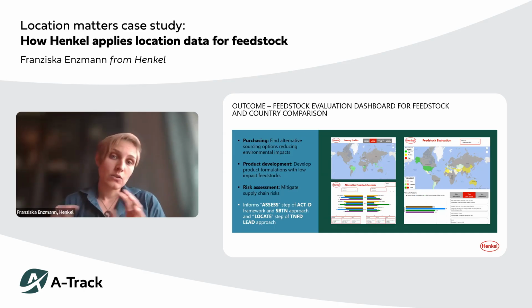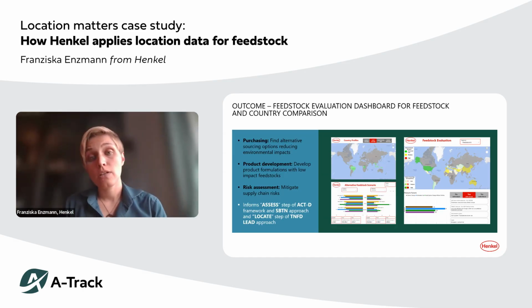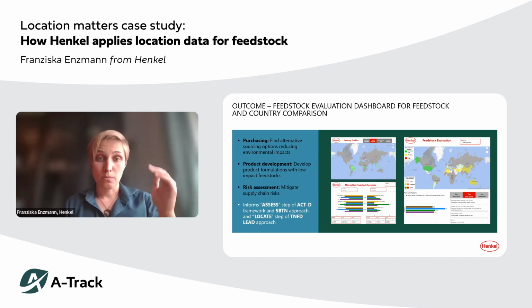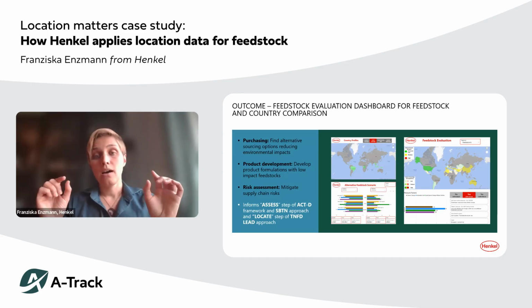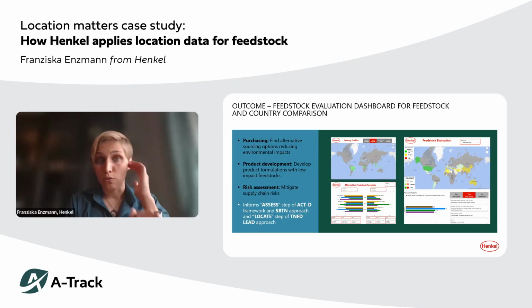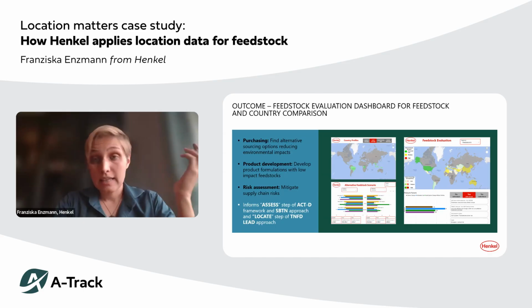Then in the middle part, you can also split that. You can also have a look at the countries themselves. So for example, this picture tells you which countries are most sensitive to land system change. And then in the middle on the lower picture, you can compare two different feedstocks directly, say feedstock A and feedstock B. I can source it from whatever 3 countries. And then you can see, okay, feedstock A would perform better from a nature impact, or feedstock B would perform better from a nature impact. And is it actually likely that I can source it from that desired country? So that's how it looks.